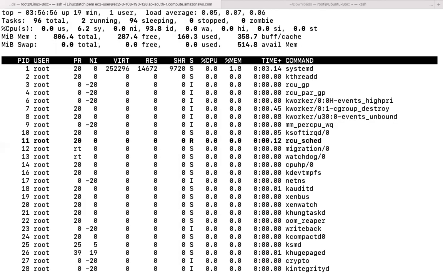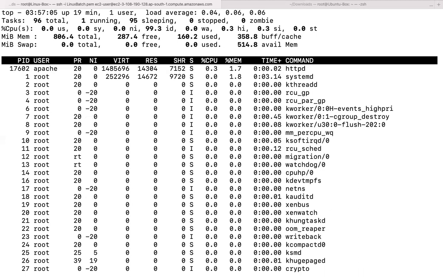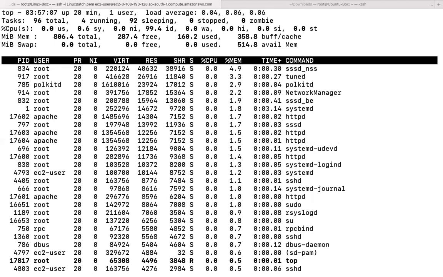Moreover, if you want to know what is the particular process which is consuming more and more memory, you will hit the top command. Inside it, you will press Shift plus M. M means memory. So if you hit M, then you will get to know the particular processes in a sequence which are consuming more and more memory. If you see here, SSSD_NSS is the particular process which is consuming the maximum memory, which is 4.9%.